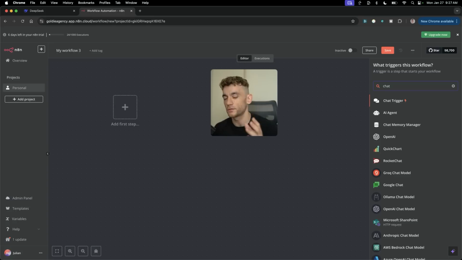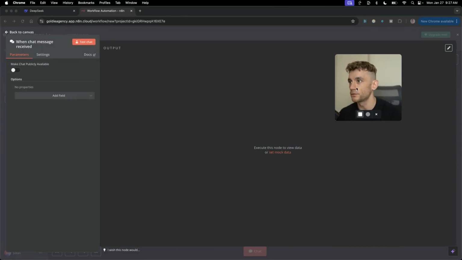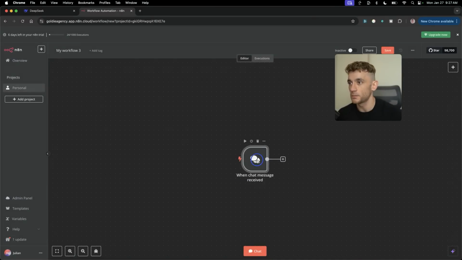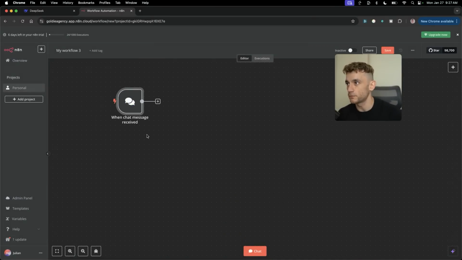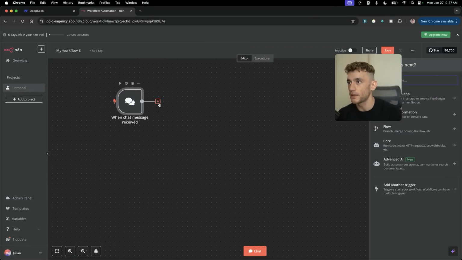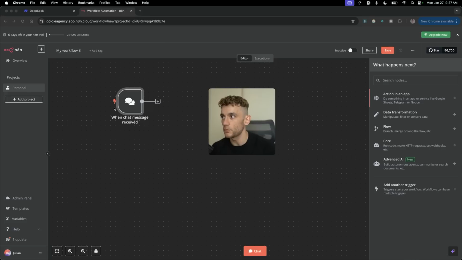And these are all different automations you can set up. We're going to stick with chat trigger on a basic sort of automation. Once you've done that, we can leave this alone, and we're just going to press escape. And now our chat message is ready to trigger the automation. Now we're going to click on plus. And basically what you can see is this is like a linear workflow where it's going to start from here and just work its way around.